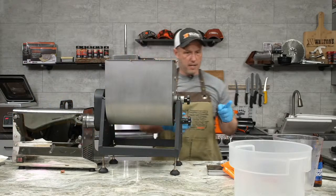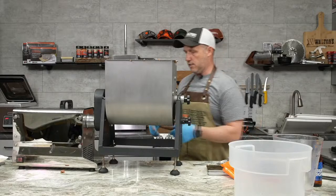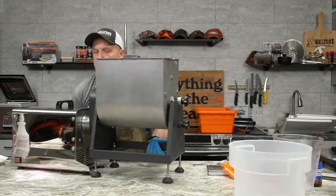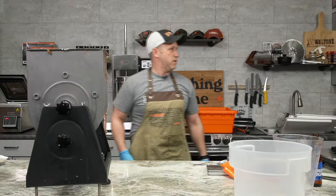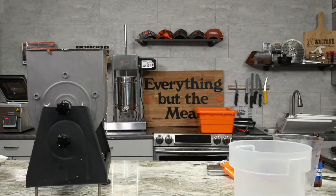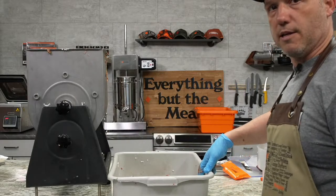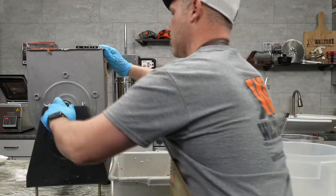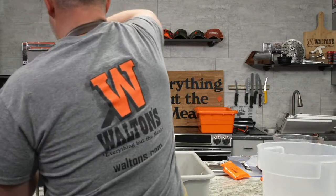All right, so this time I'm gonna try and turn all of this so you can at least somewhat see what I'm talking about when I say tilt it. Want to keep these in line as best as possible. So we'll do it like that. No matter how I do this, I'm gonna block the camera, so we'll just try and figure it out as best I can. Oh, nope, wrong one. Stupid idiot. Okay, got it back in.